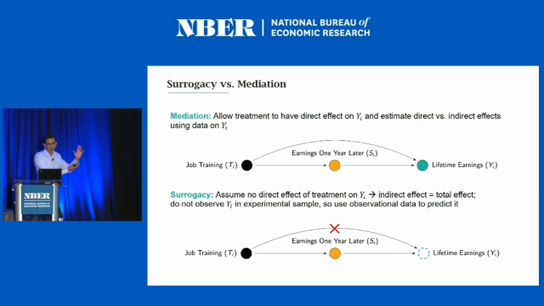So these things are closely related in terms of the structure of the data, but different sets of data are observed, and we're making different assumptions with different estimates in mind. Okay, so those are the assumptions we're going to need to apply the surrogate approach with a single surrogate.